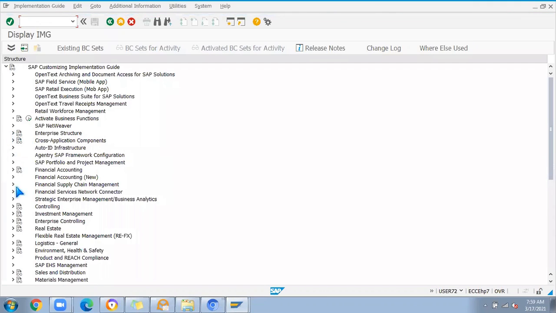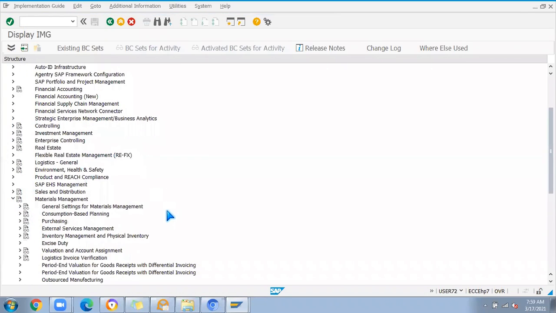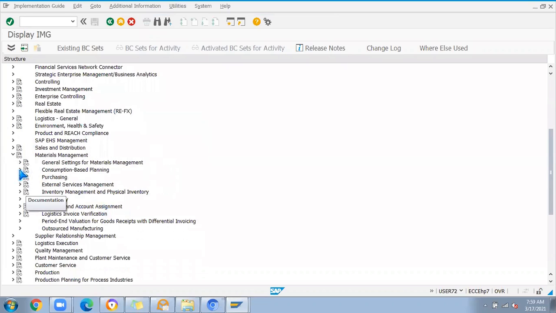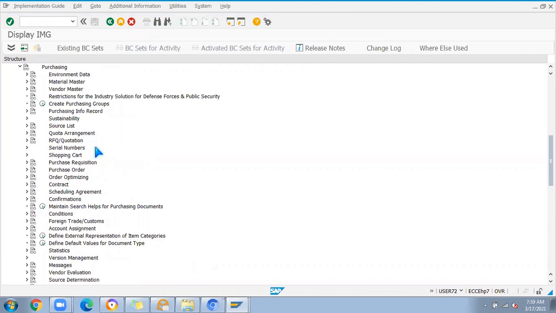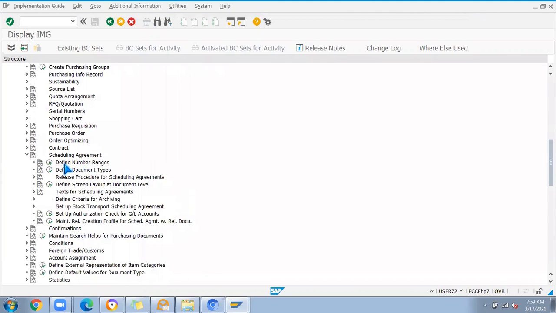Okay, go to material management. You all should practice going to this path and the transaction code. What is the transaction code for each? If possible, you can note down the major transaction codes. Schedule agreement, even I don't know the transaction code for all these things. Only major transaction codes I know.